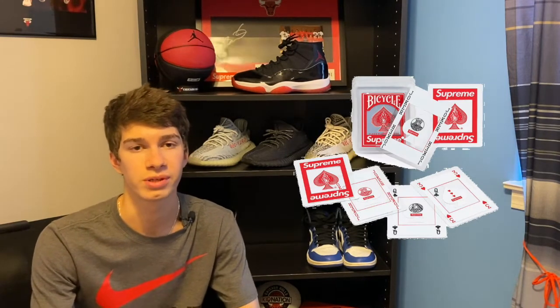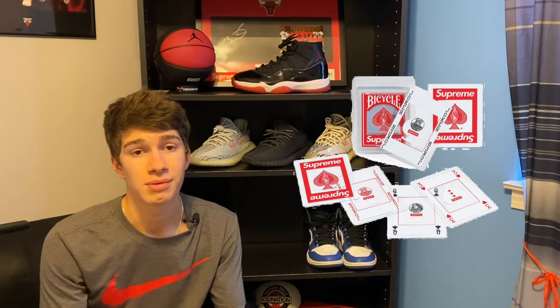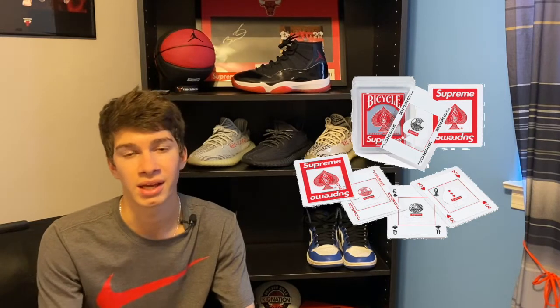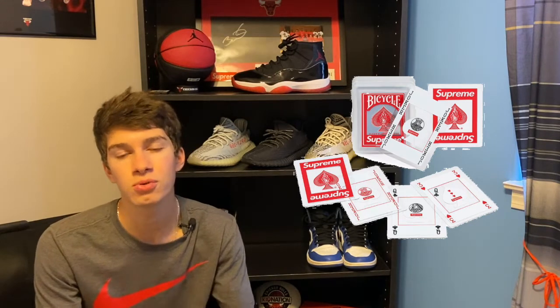The first upvoted item is the Supreme Bicycle Playing Cards — clear playing cards, $18 retail. These are waterproof cards so you could play them outside, in the pool or at the beach, without ruining regular paper cardboard cards — more durable. Just because it's upvoted doesn't mean it's going to resell. I do see this reselling, but I'm talking lunch money — maybe $50, $60 tops. After shipping and tax it's going to be about $30 for a pack of cards. I'm not selling on StockX — it's been two months and I still haven't gotten my payout. You can probably make a decent amount selling locally in person where there are no fees.